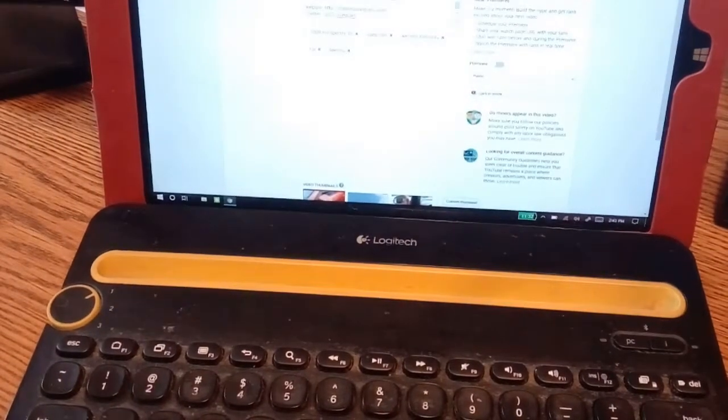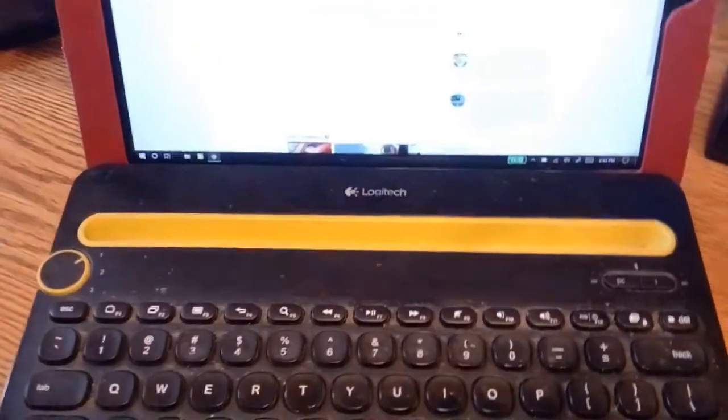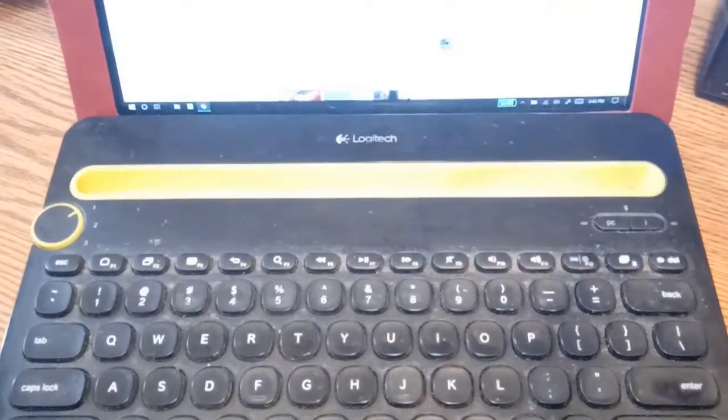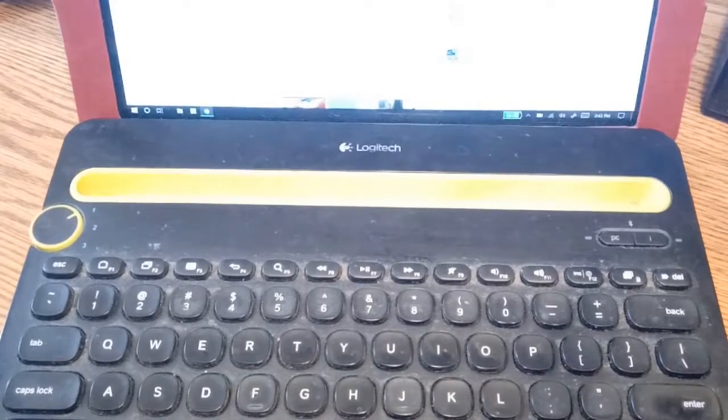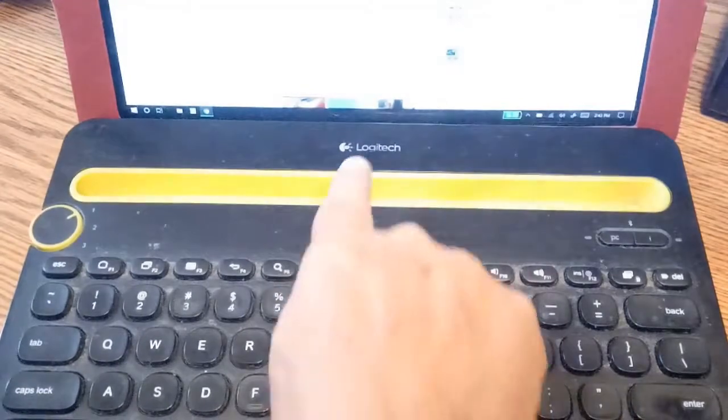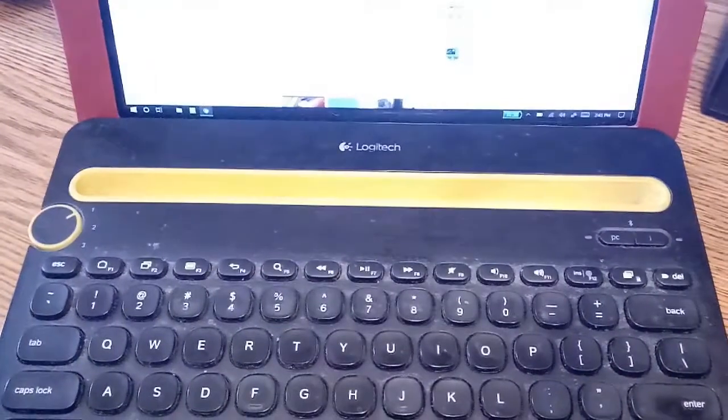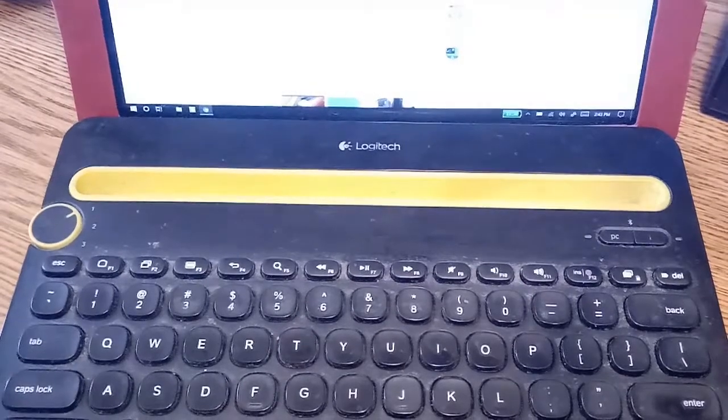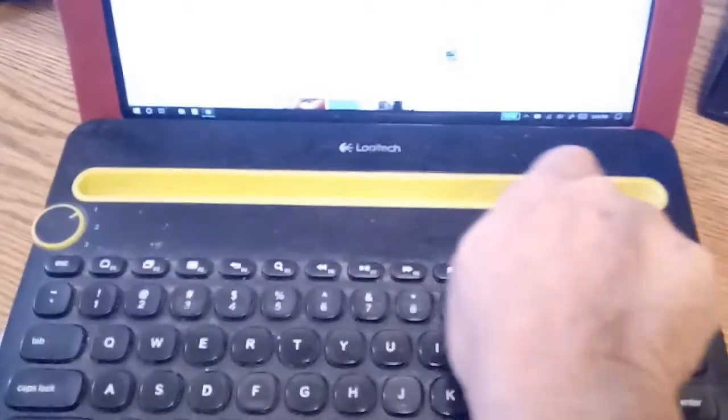All right, folks. I'm back. So, we're going to start off with a couple of things. First and foremost, the Logitech K480. I've had this for years. Used it with a ton of PCs, Android phones, anything that has Bluetooth. It works good. The little trough up here is for a 10.1 inch. So, very cool.